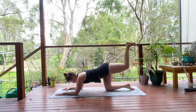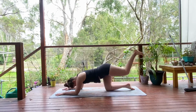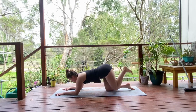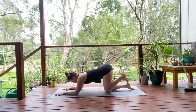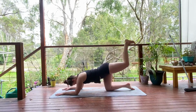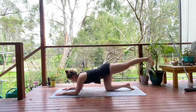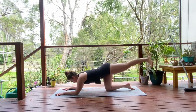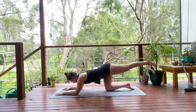Bringing the knee down, lift, exhale, extend, inhale, bend, and slowly bring back. Working through about 5 more of these, or as many as you get through in the time frame. Really trying to maintain that flexed foot and focusing on activating the glute as you find your extension. Looking good. Also, your core should be active while you're doing this, and you're just breathing your way through, tending to breathe out as you extend your leg. Inhale as you bend that knee, and then exhale as you bring the knee back down to center or grounded to the midline.